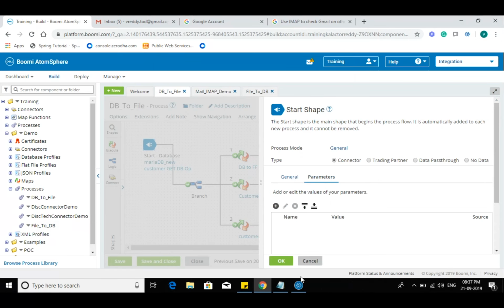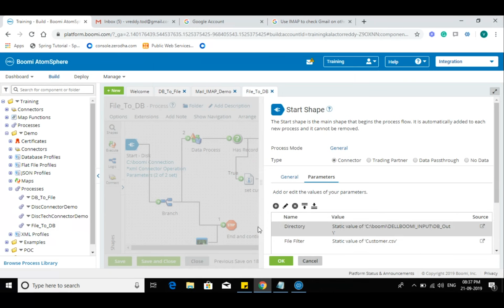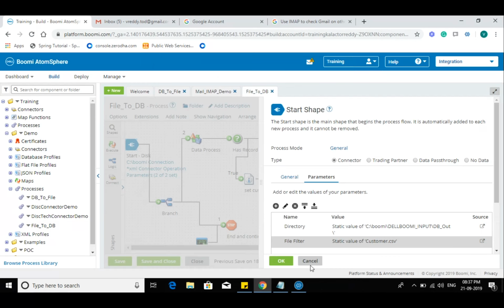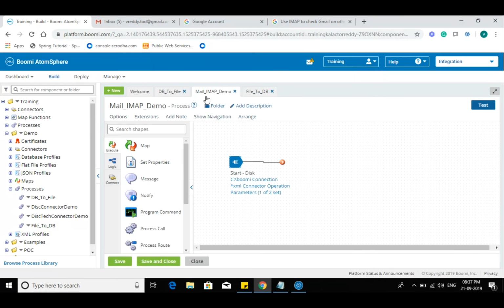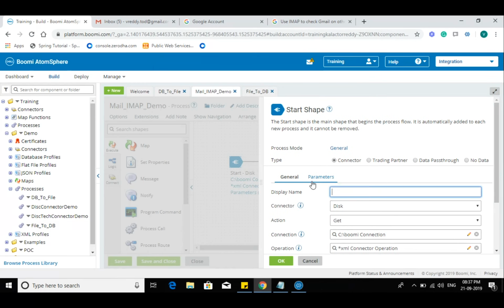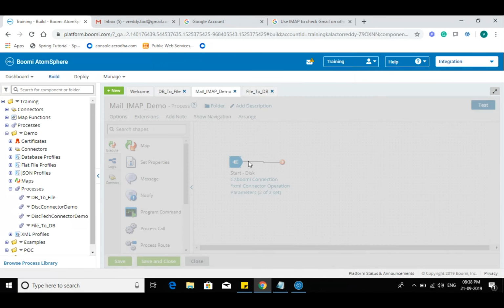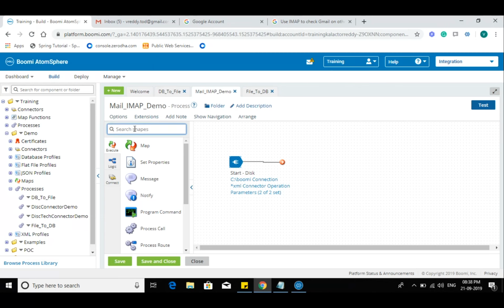Let me take the other parameter over here, not this one, this one. Let me go back and give this file filter as well. I'm doing nothing new, just using the same file reading options I set up earlier.